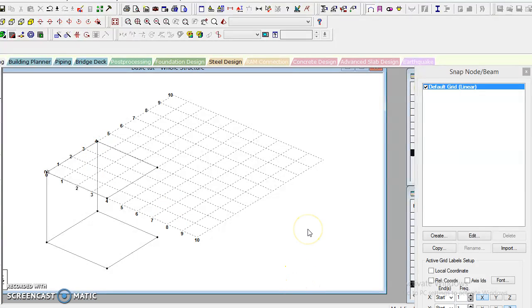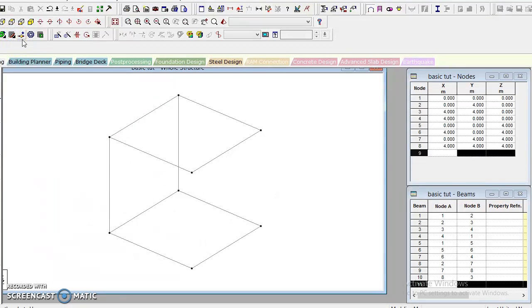Now there are 2 to 3 methods that are available to complete this cube. Let's see what is incomplete. I'll just switch the pictures. If you see, you need to draw this plane, and the third. So we have only drawn 3 planes. So we need to go for the next 3 planes.